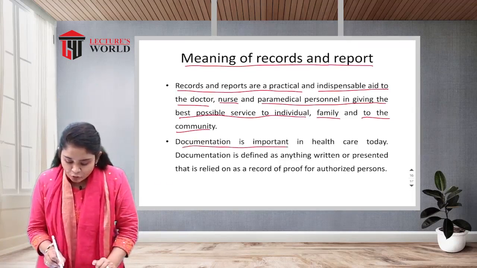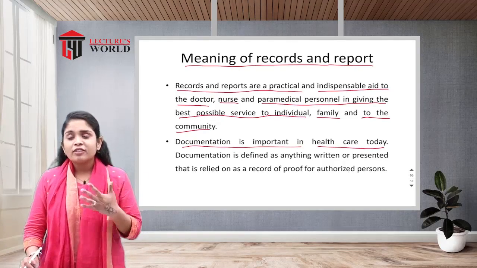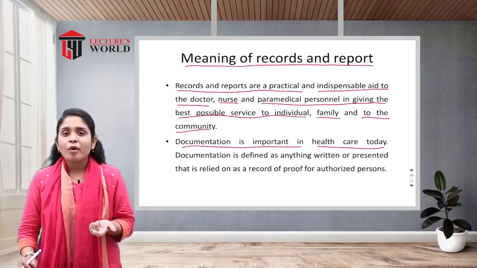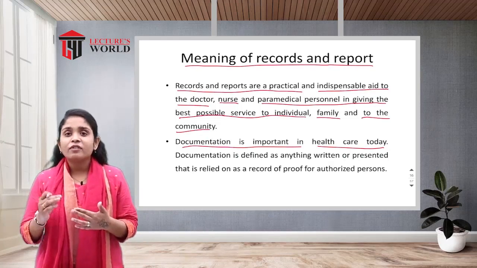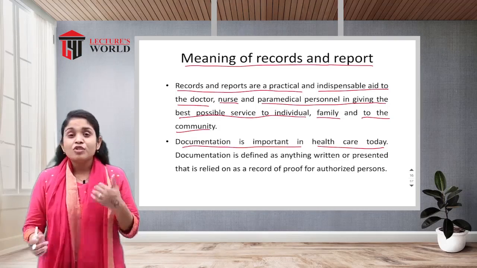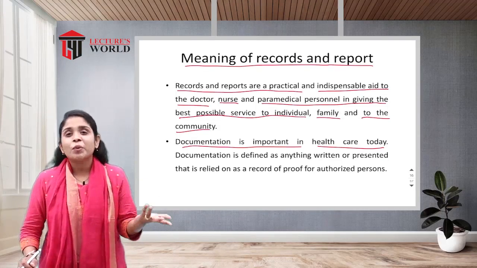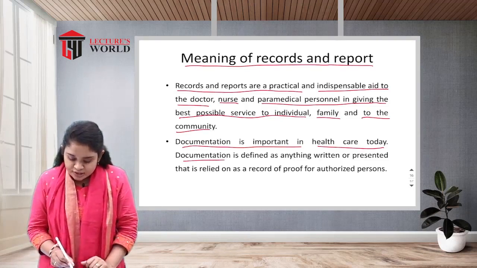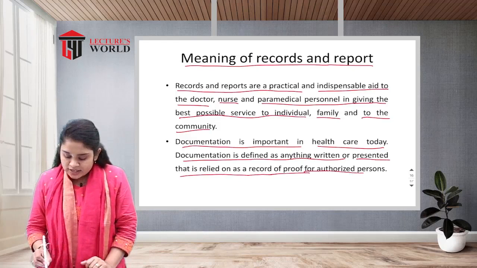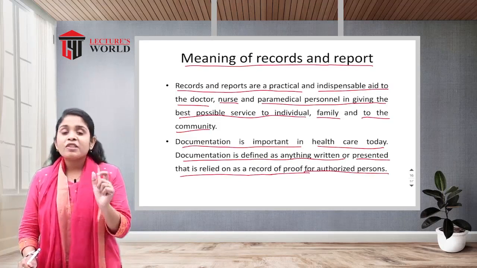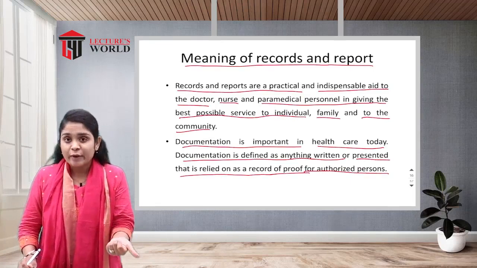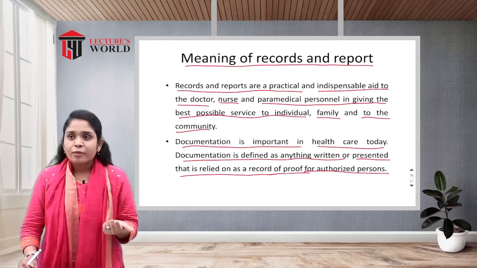Now, documentation is important in healthcare today. It is so important. If we go to any hospital, they will have several kinds of papers. Why are those papers so important? Because they contain each detail of the patient, and whatever care the patient has received, everything is written down. All those pieces of paper or pieces of information are known as documentation. Documentation is defined as anything written or presented that is relied on as a record of proof for an authorized person. That record of proof has to be used for any ethical purpose or legal aspect if it arises in the future, and it comes from the authorized person.